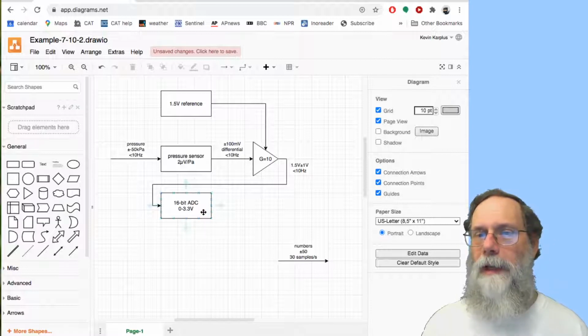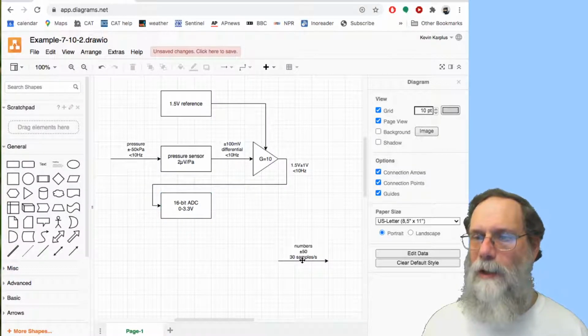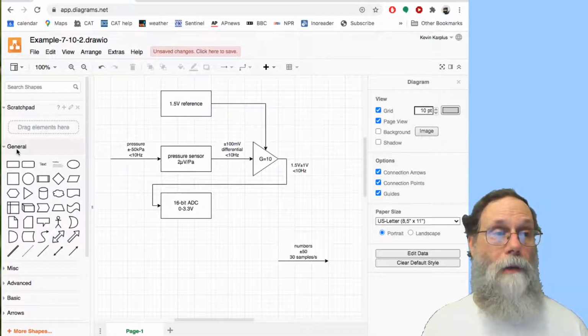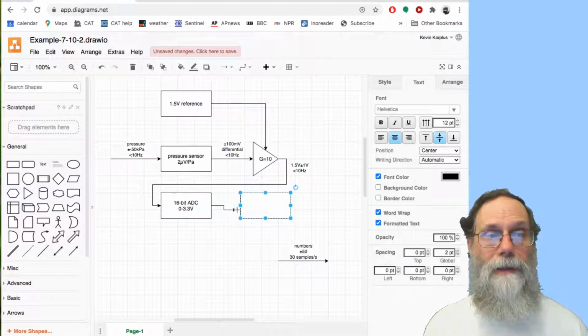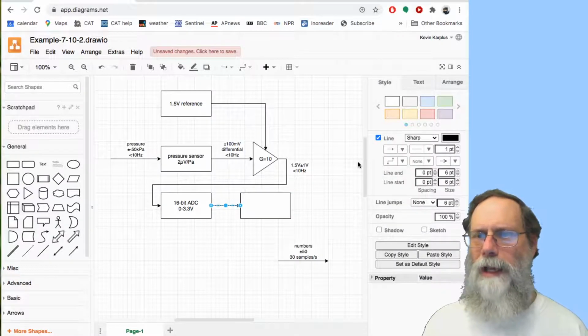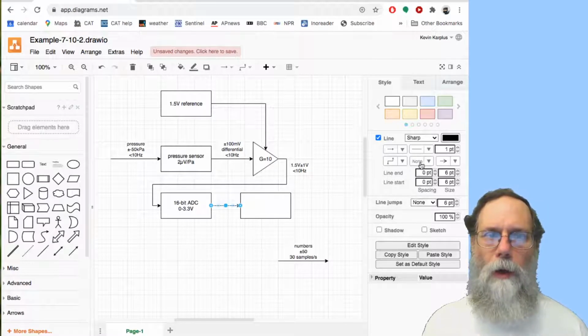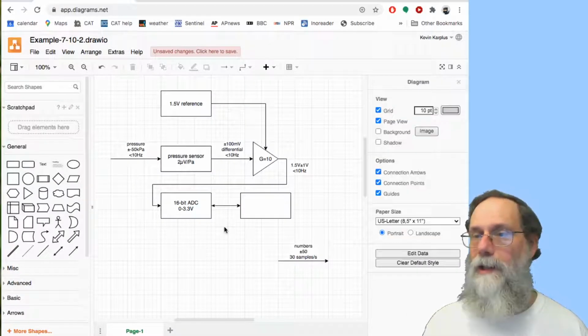Now, the analog to digital converter by itself doesn't produce a stream of numbers, but comes close. So it might be that this analog to digital converter is part of a microcontroller, or it might be connected to a microcontroller. Let's pretend here that there's a separate microcontroller, and actually, for this one, we'll want a bidirectional connection, because of communication back and forth with the analog to digital converter. You have to tell the converter to start, you have to get the number from it. So that may very well be one where we want an arrow on both ends for a bidirectional communication.